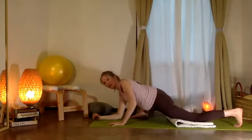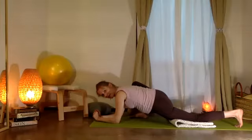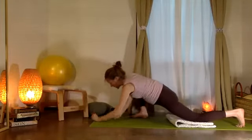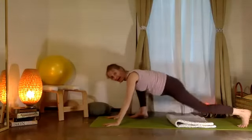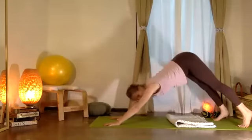If you want to come in a little deeper, you can, letting your forearms melt into the floor. If your hips say yes. Good. So now from here, right hand pushes in, left hand pushes in. Exhale, lift the hips back up. Step the right foot back, another down dog.